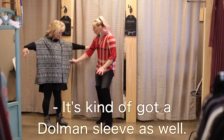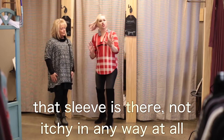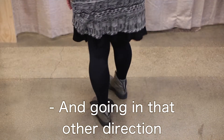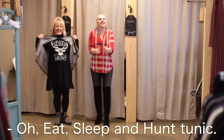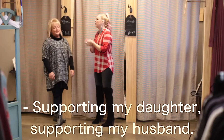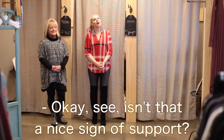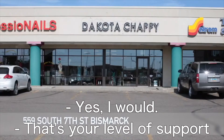It's kind of got a dolman sleeve as well. Oh, and it's attached — I kind of wondered if that was a short sleeve here with a long sleeve underneath, but no, the sleeve is there. Not itchy in any way at all. And I love that little detail on the toggle. This linear line here with the piping is keeping it very, very nice — keeping it from being boxy. And then underneath here you've just got a nice basic lolly on — oh, it says 'eat, sleep, and hunt!' For deer season! Are you a hunter? I am not. But I'm supporting my daughter and my husband — supporting the meat providers for the family. She wears the tuna — that's your level of support!